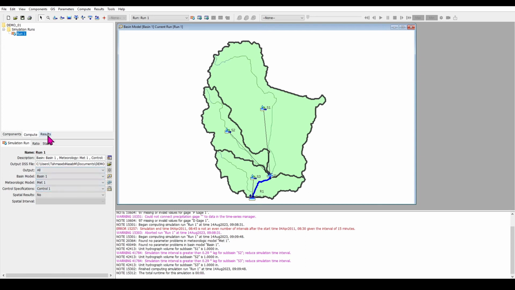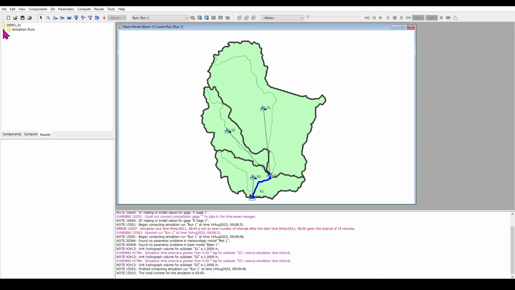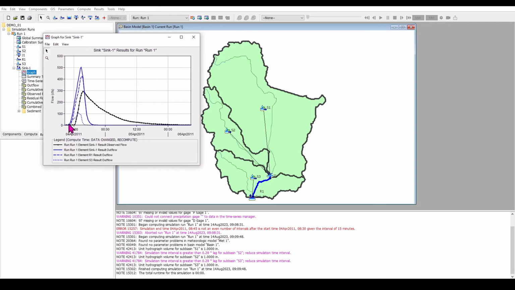Okay, I'm going to call this good, and then go under results and expand simulation runs and click on run 1. You can see the results over here. You can play with all different tables that it will give you and the calibration summary that we don't have right now, and click on different sub-basins, but I'm going to click on sink 1 and then click on the graph just to show you the hydrograph. The blue solid line is the simulated hydrograph, and the black line is your observed hydrograph. You can see that there is a very distinct difference between simulated and observed hydrograph, and that's expected.